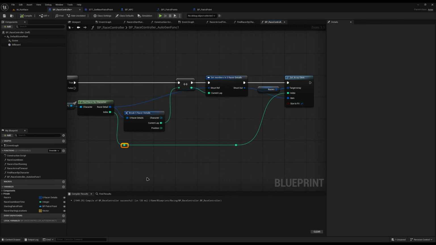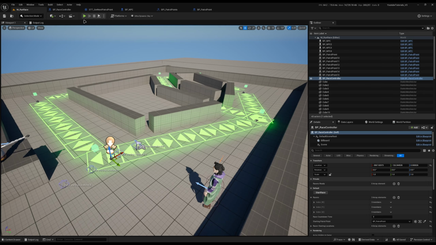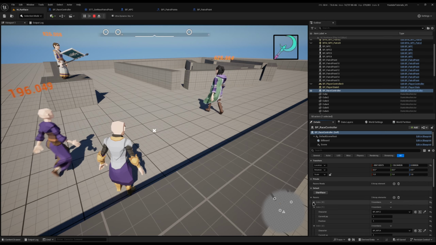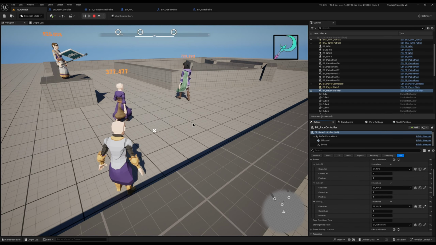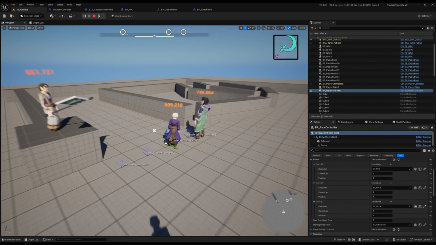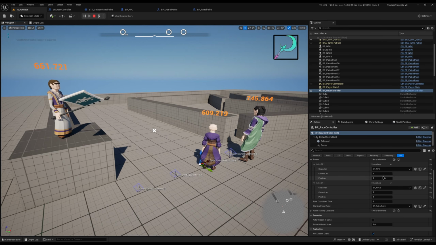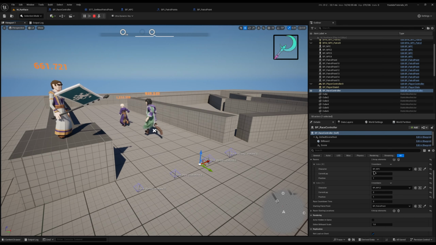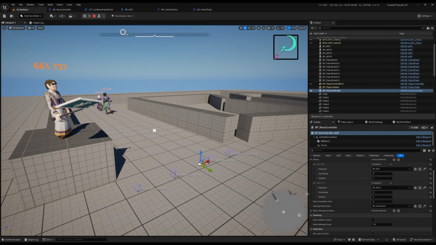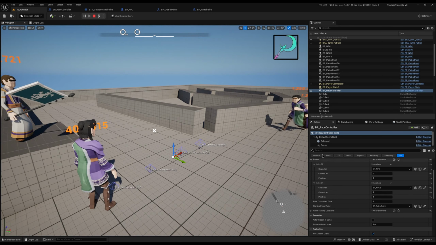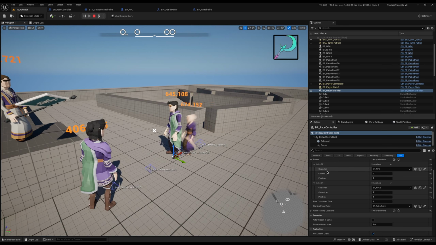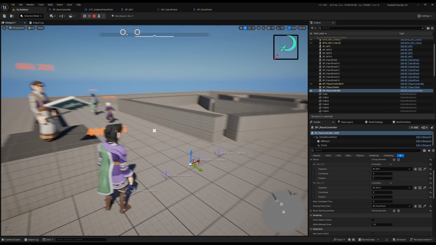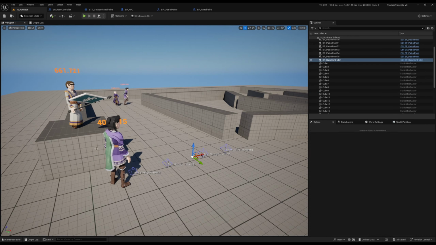So in theory, we can now try this out. If I press play, I'll start the race ticking. But what I'm going to do is open up the characters like so, so we can see the laps. So when it starts counting down, there we go. 3, 2, 1. And you'll see this will instantly go up on the lap. There we go. So he's run off, she's run off. They're now on lap 2. And you'll see as they come back and they hit the finish line, as soon as they get a new patrol point, it will go up to lap 3. And we can successfully say that person has finished it.